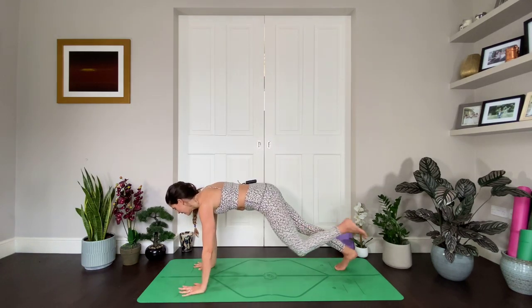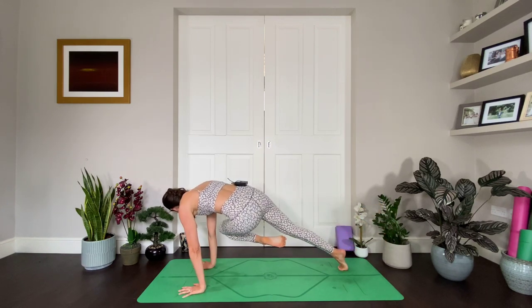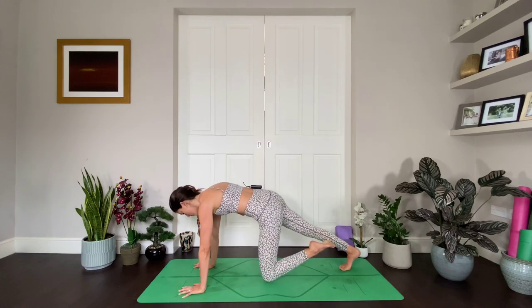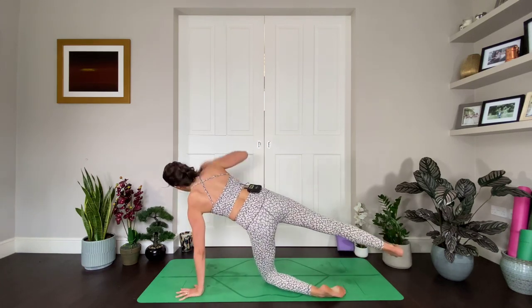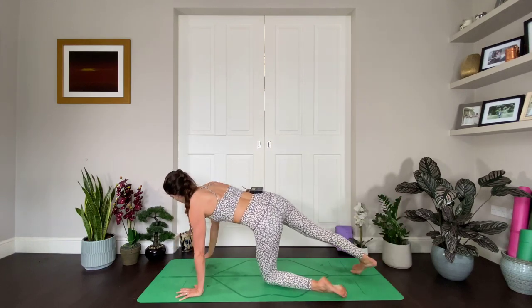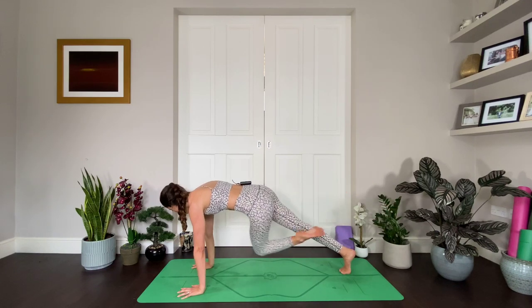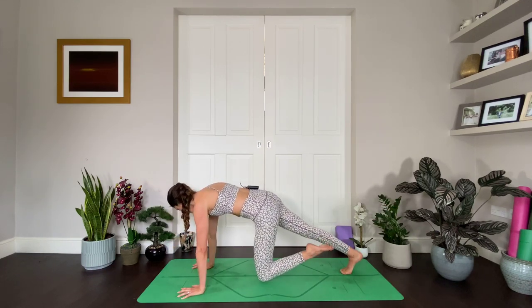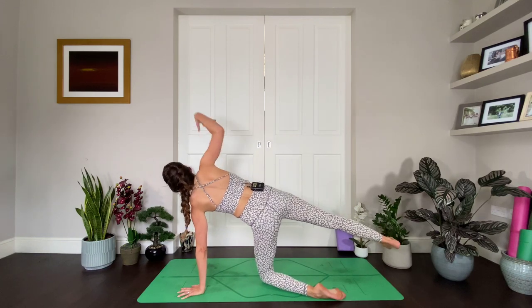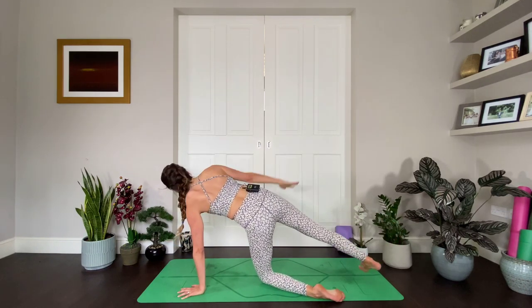Step back, three-legged plank. Breathing in, exhale, right knee, left knee, right tricep. Your knee comes underneath you, you lift up, modified side plank. And again, hand comes down, right foot comes down, left foot lifts, breathe in. Exhale, left knee, right tricep. Left knee comes underneath the hip, lift up. Breathe the body open. Last time.